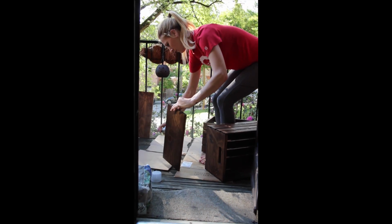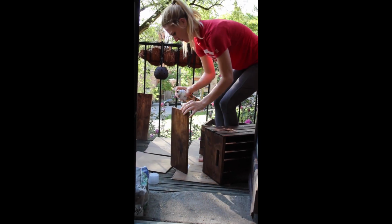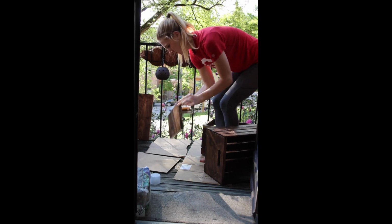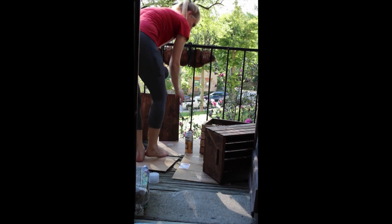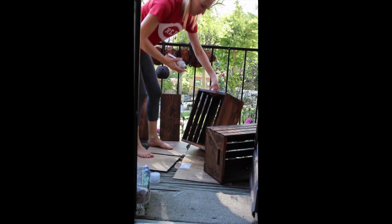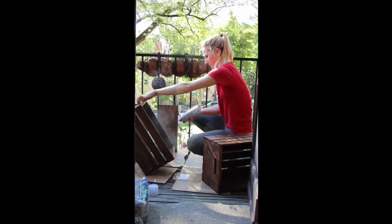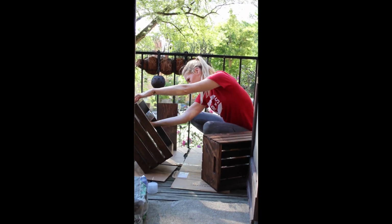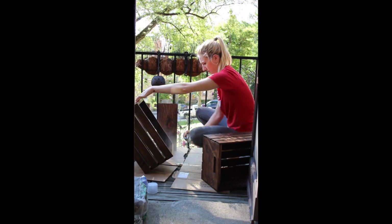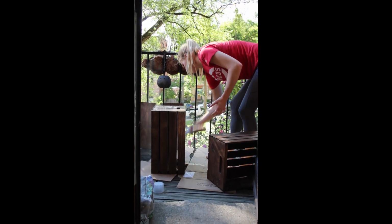And then here you see me spraying a polyethylene spray on each wood piece. This is really important because you want the stain to last, you don't want it to transfer. This is just the process that I went through. You can either use an aerosol spray or a can of polyethylene. Just make sure you follow the instructions on your can and give it enough time between coats and enough time to dry.